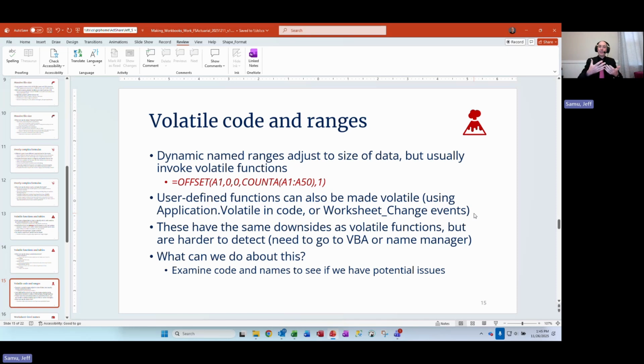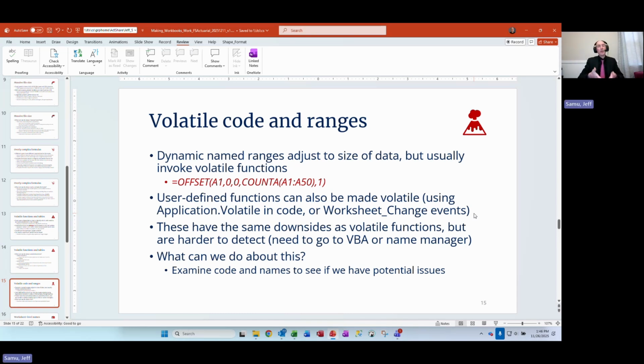If you're doing VBA code, I've seen cases where the developer was trying to be very, very special and put in some worksheet change events. You go into a workbook, if you select this cell, something happens, which sounds fantastic. It's great from a presentation standpoint. It is awful for performance. So if you have volatile functions and worksheet change events, then that's going to slow your spreadsheet down significantly.